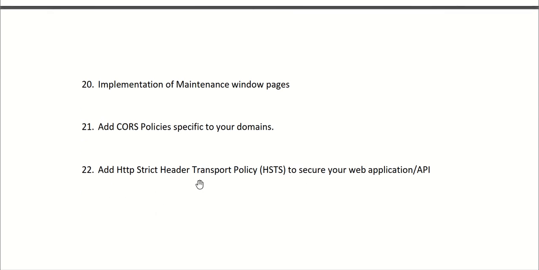Add the HTTP Strict Transport Security policy, that is HSTS, a very strictly recommended protocol that every web application and information system is implementing nowadays. HSTS is a policy which enforces that any communication between your client side code and server side code must happen over HTTPS, that is the secure HTTP transfer protocol.